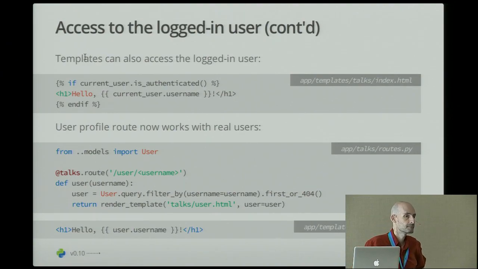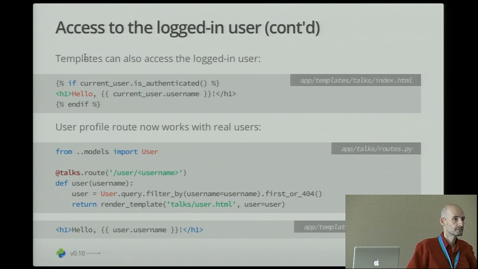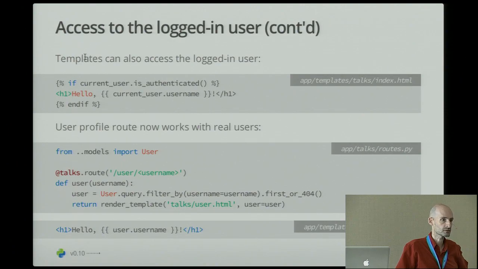Yes. Current user, you mentioned there were some global objects that Flask usually has. Is current user one that Flask usually has, and the login module is setting it? No, because you're using Flask-Login, current user is added by Flask-Login. It does not exist if you don't have that extension installed. But it works in the same way. It uses the same implementation.